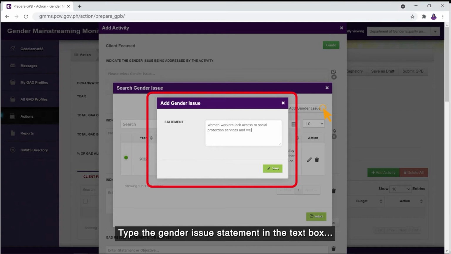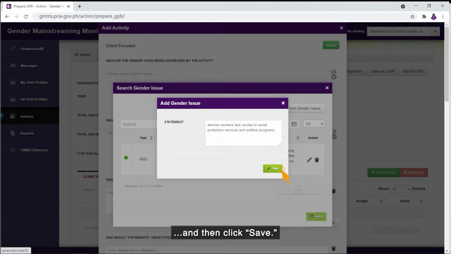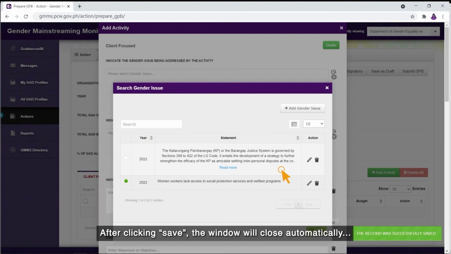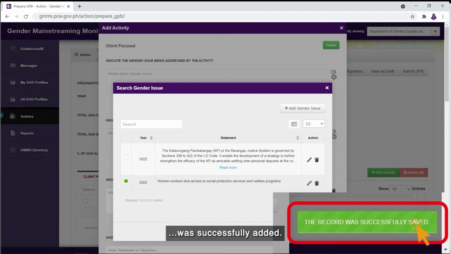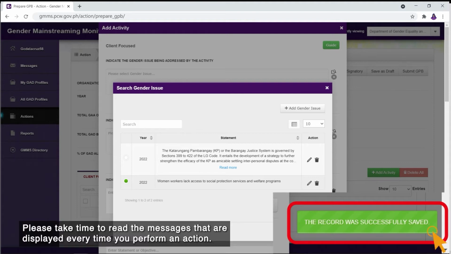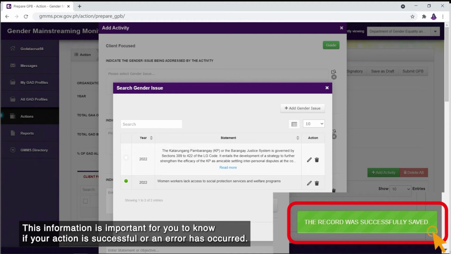Type the gender issue statement in the text box and then click Save. After clicking Save, the window will close automatically, and the system will prompt you that the new gender issue or GAD mandate was successfully added. Please take time to read the messages that are displayed every time you perform an action. This information is important for you to know if your action is successful or an error has occurred.